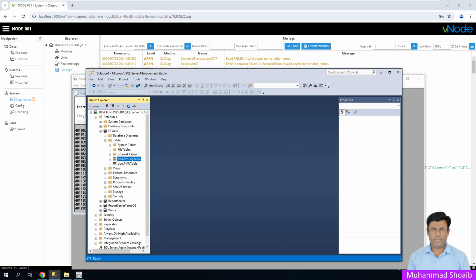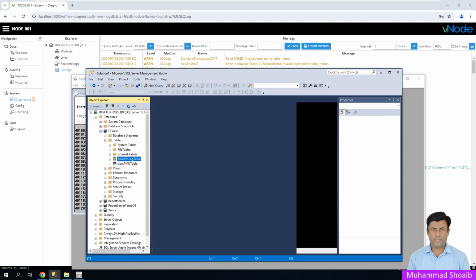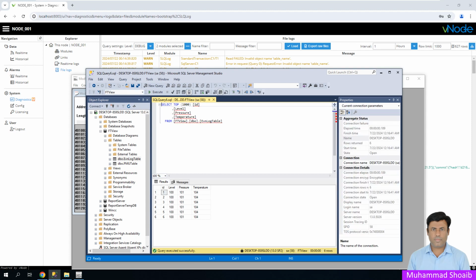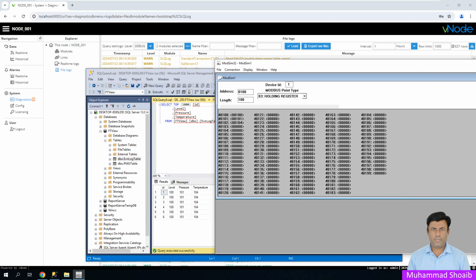I will come here and select top 1000 rows. As you can see, our data is perfectly updating inside SQL database. So I will change some values here. For example, I will put 200, 201 and 232.